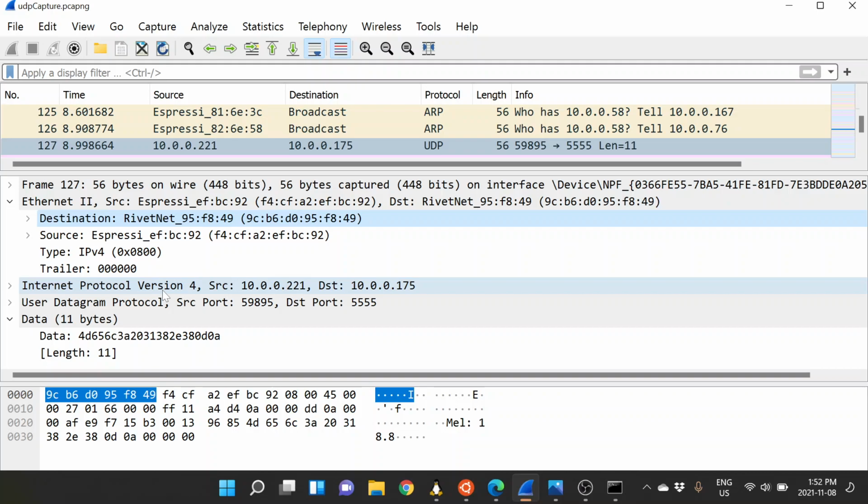And so I either have all Fs, which is a broadcast, which goes out to everybody and everybody takes it in, or it's the individual MAC address. So if I'm sending out to 9CB6095F849, well, that is actually wherever my packet sender was, the computer that the packet sender was on, that it's going to send that information out to.